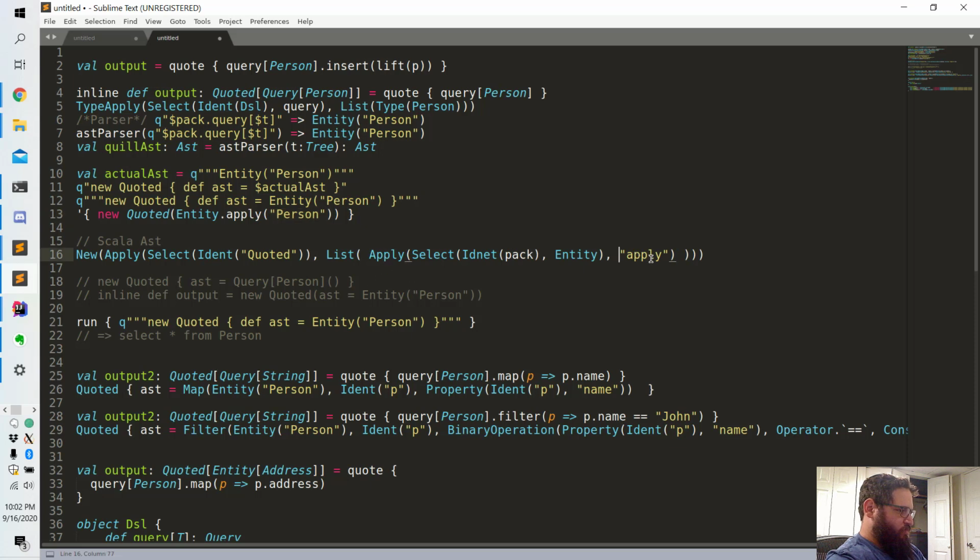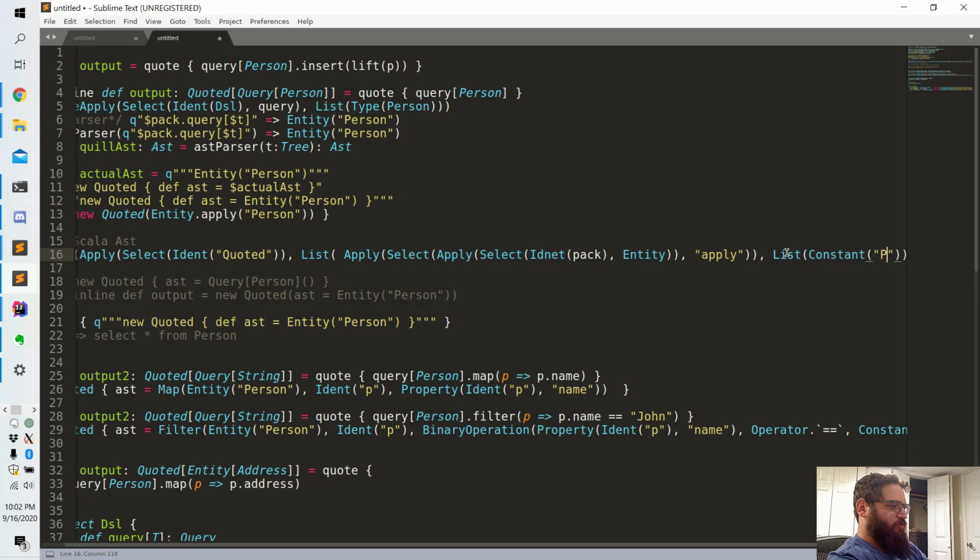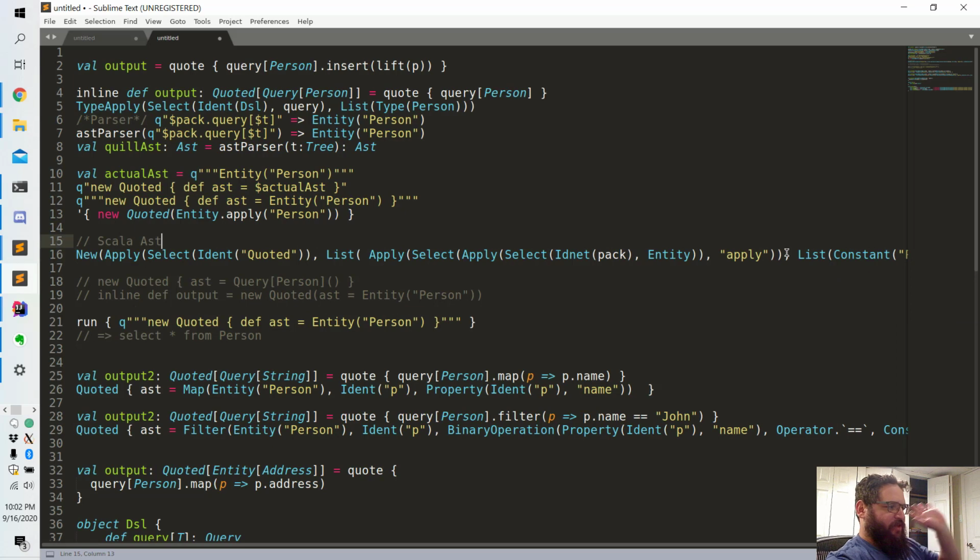Select, oh no, sorry, we're selecting entity from that, and then there's also another select here, I believe, and then apply, and then there's going to be another apply, which is going to be the list of arguments, which is going to be constant person, like that.